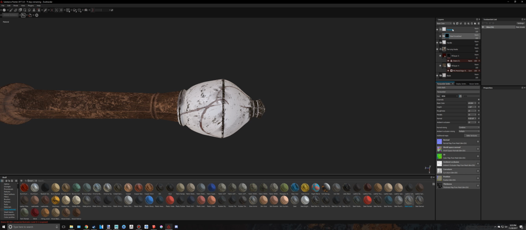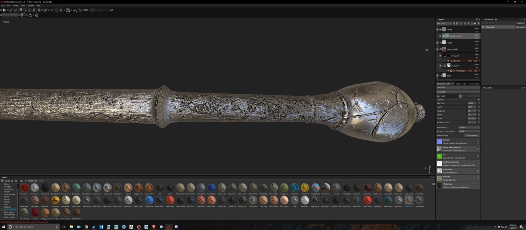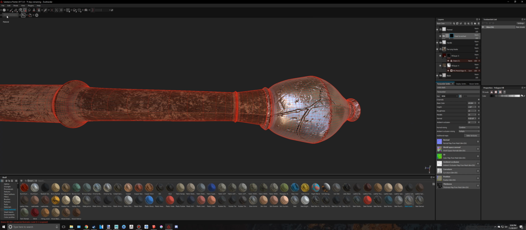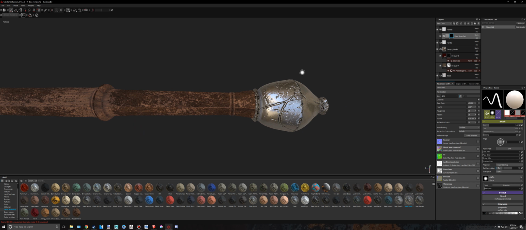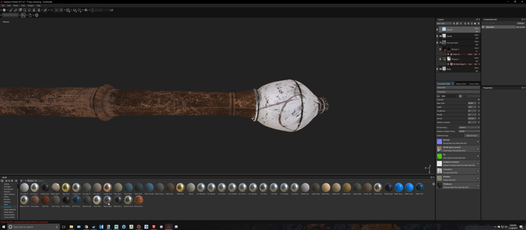Steels. Let's see what steel scratch would look like. I don't think it would look that good. But with the stuff that's already on there, it might look alright. We need to add a black mask, of course, to that. That is way too shiny. Let's not add that, and let's see, do we have a darker one in here maybe? Steel gun paint. No. I want to use just the steel rough because it's really good.